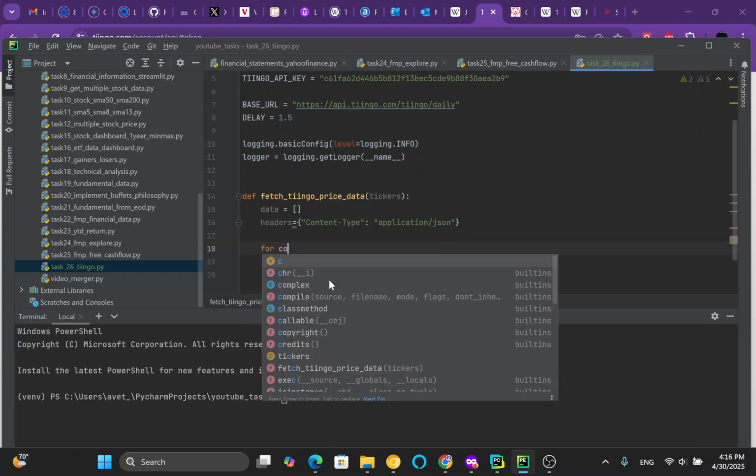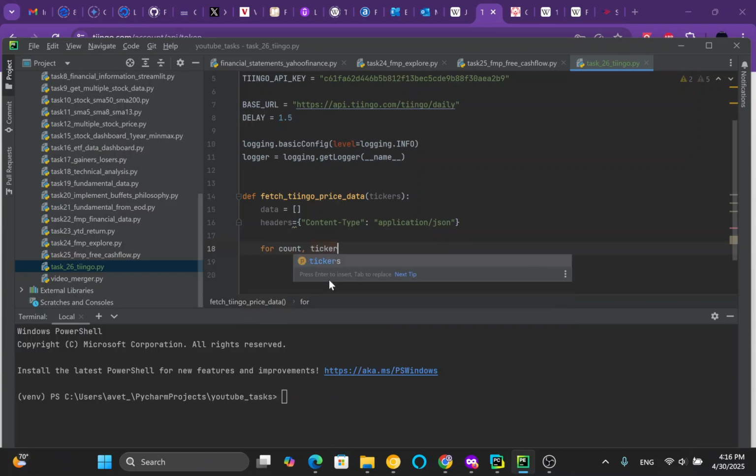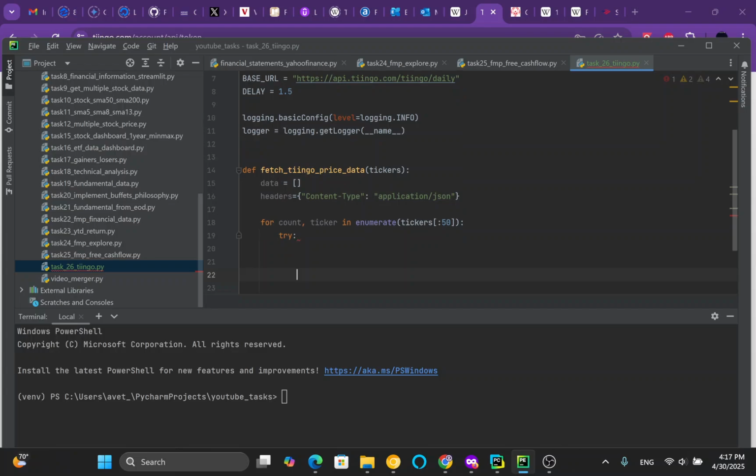And now for count, ticker in enumerate tickers, let's enter up to 50 tickers that we are going to chase. Of course, we won't go for all of them. We will just provide this as a sample. Try not to be ruined by any exception.